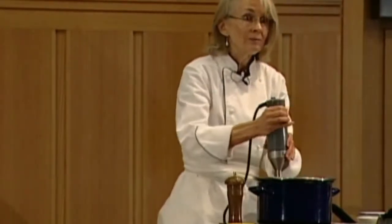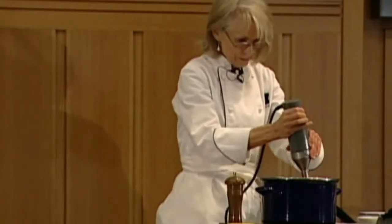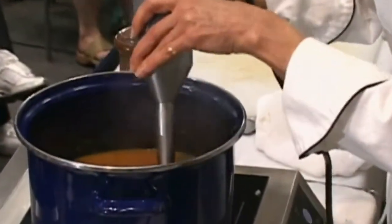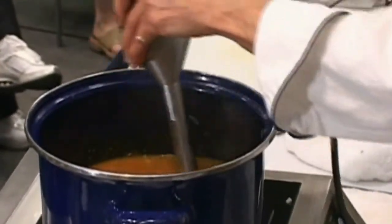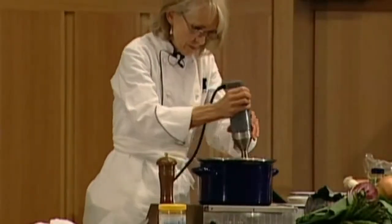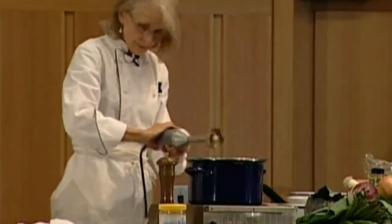It's a great tool, really worth investing in. We got this one from Gordon Foods. Beautiful. Wow. Just a few more. This is a great tool, because you don't have to transfer it into another bowl and into a blender and then back into the pot to heat it up. It really works wonderfully for soups and sauces. I make all my tomato sauce like that. Like I said, this is a little more on the countryside.